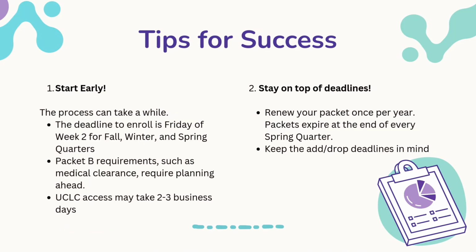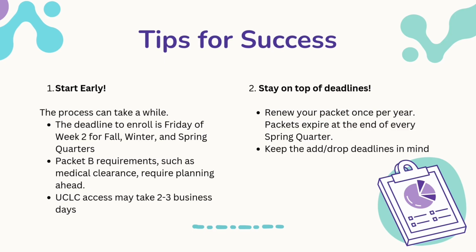Okay, and then a few tips for success. So, 1, start early. The process to get approved to enroll in Bio 199 can take a while, and keep in mind that the deadline to enroll is Friday of week 2 for all quarters, including fall, winter, and spring. And Packet B requirements can take a little bit longer because there are additional requirements such as medical clearance.